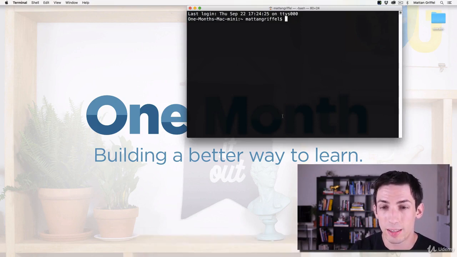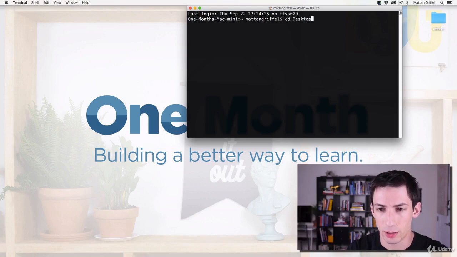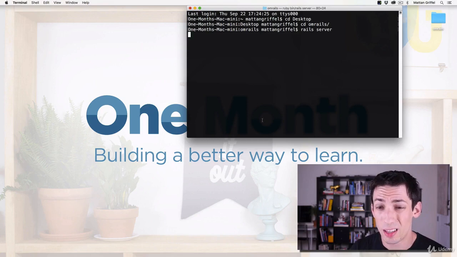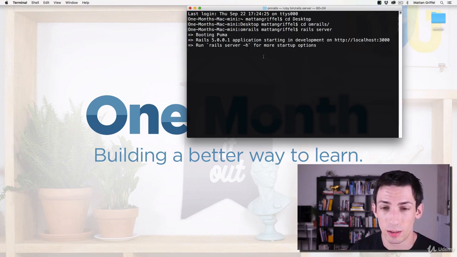If I want to run this, do you remember what commands I have to run? Well, first of all, I have to make sure I'm in the right folder. So I need to change directory into my desktop, and I need to change directory into my 1 month Rails folder. Otherwise, none of the stuff that I do is going to work. And once I'm in here, I'll run rails server. This is going to start up the web server in the background on my computer. And that way I can actually take a look at the app live and see what's going on.